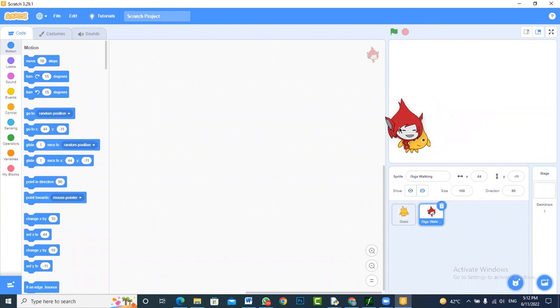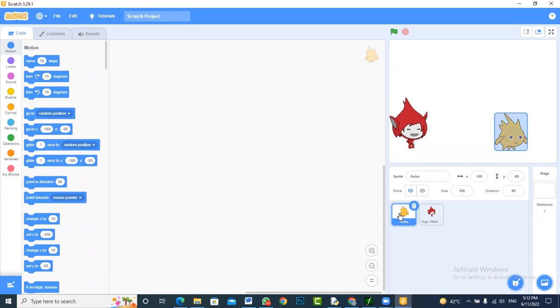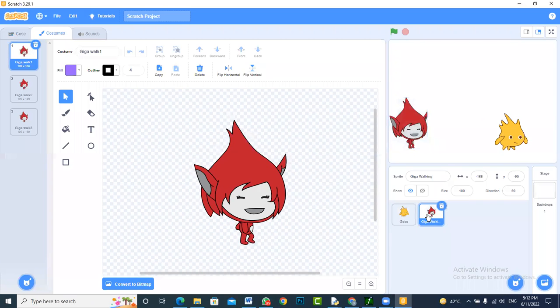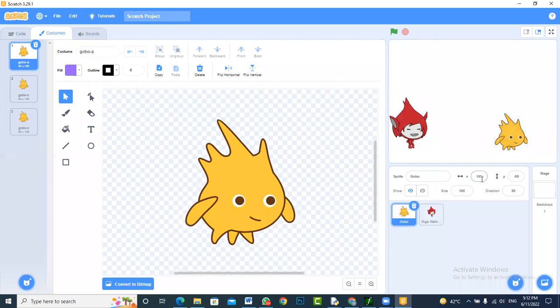So maybe this is the character that needs to jump, and Gobo is the character which is going to come to his side, and it needs to jump to avoid touching Gobo. So first go to Gobo and try to flip it, because our character is facing the right side and the other character is also facing the right side. So we want this character to be running, and we need to make sure that our character jumps from that.